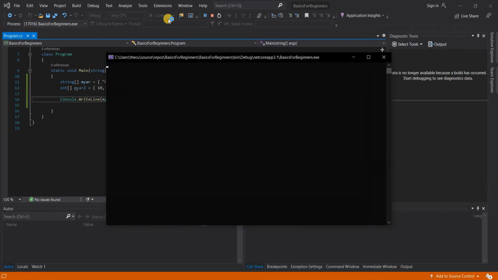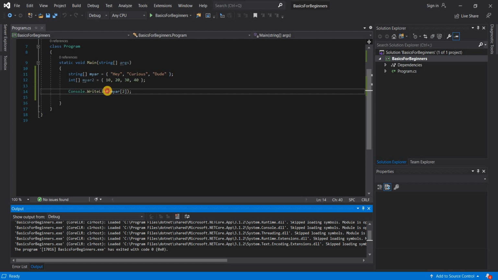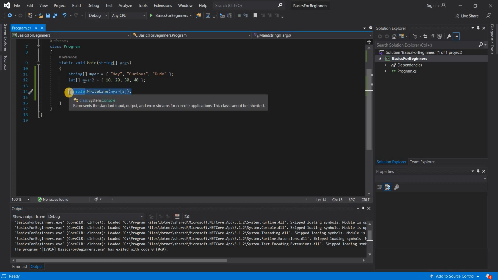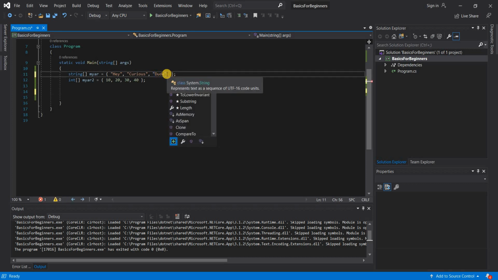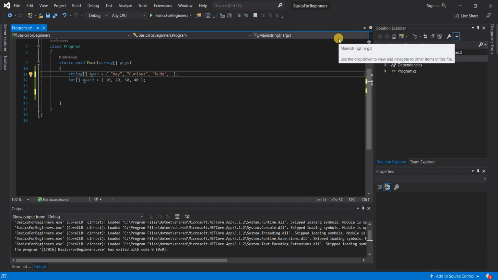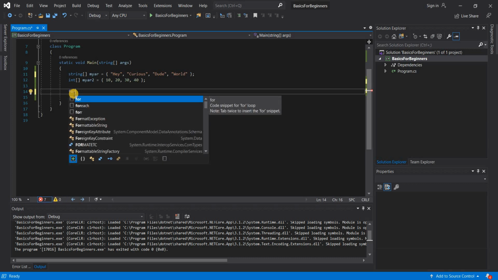And if I run this, it will print dude. The same goes for the integer array. Now let's say I have a huge array, and I don't know the value of everything, and I can't remember the index number of everything. In that case, we want to print everything in that particular array.